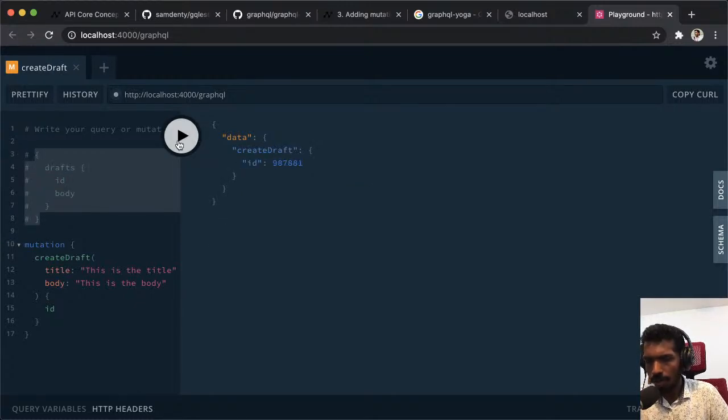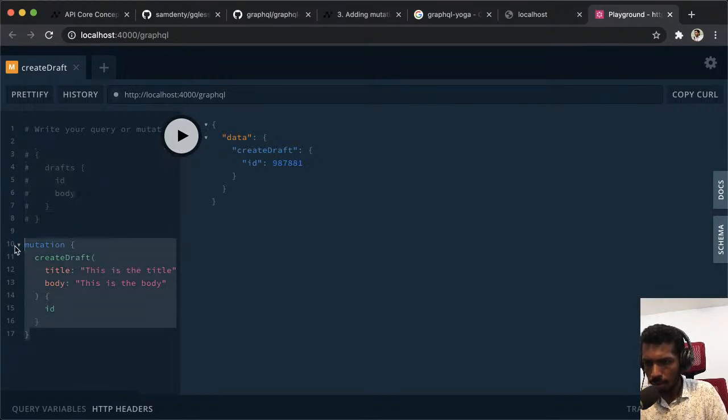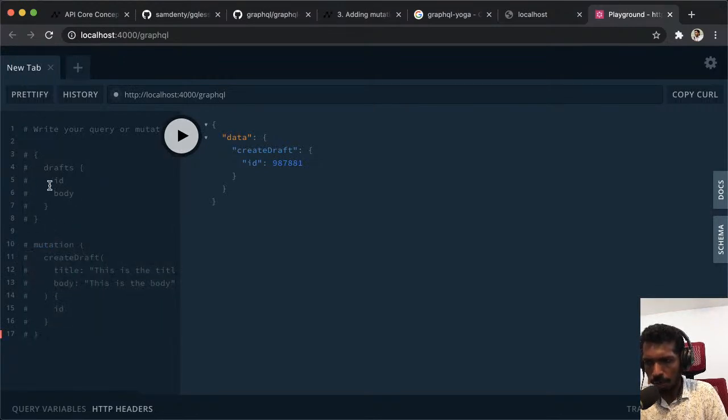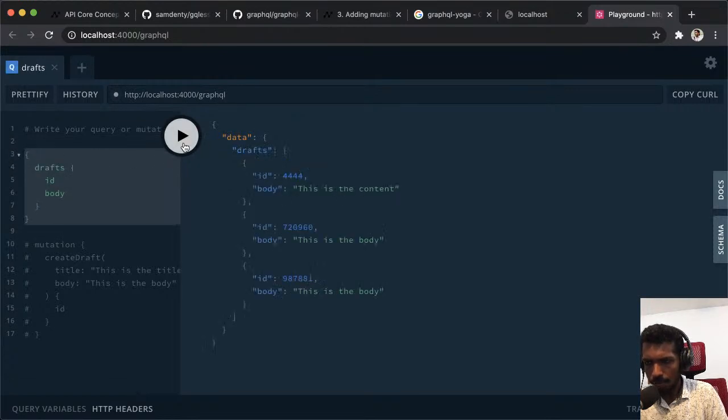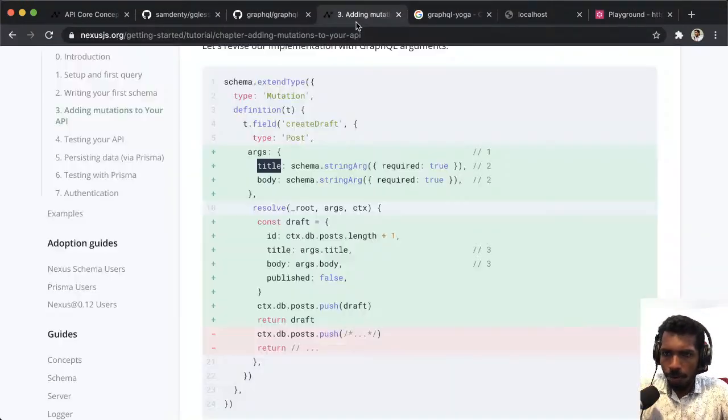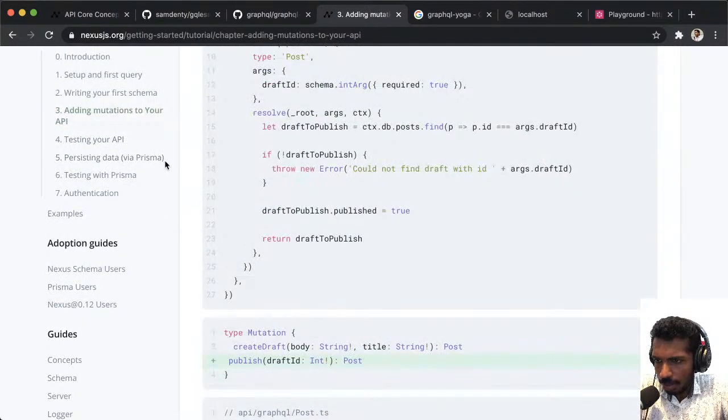All right. Okay. Now it's created, and if I run this query again, I should get the, yep. So mutations and other things are working fine. Right now we're in a good position.